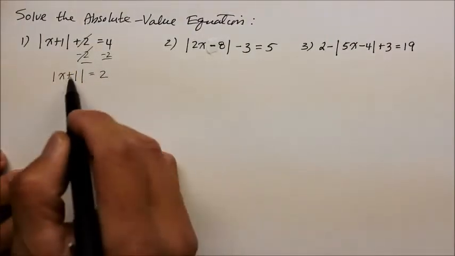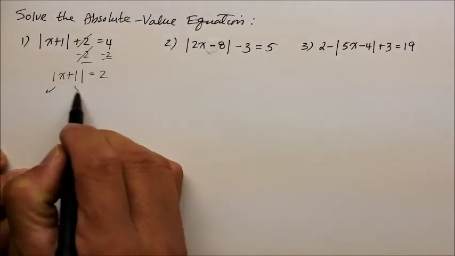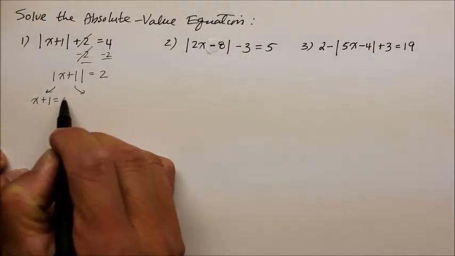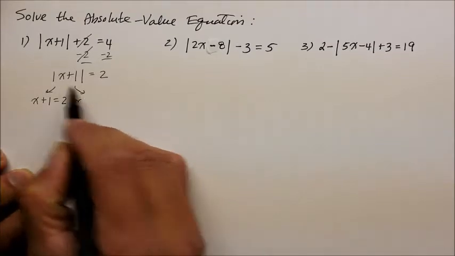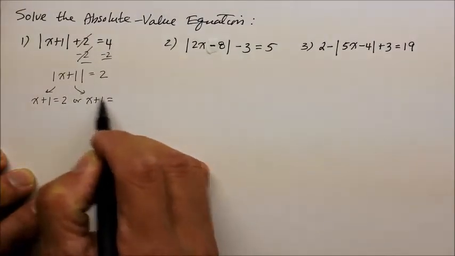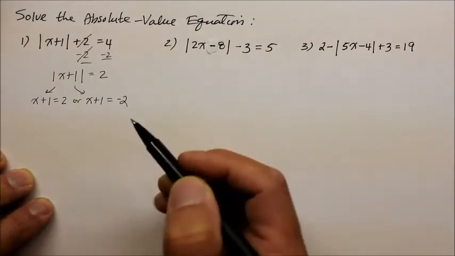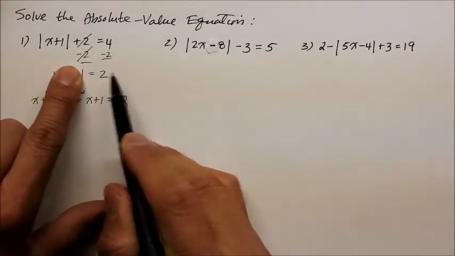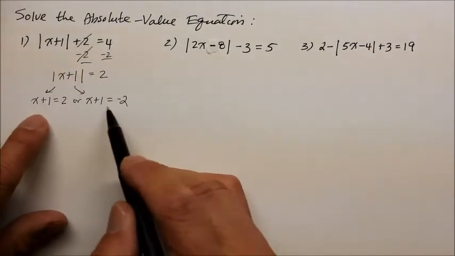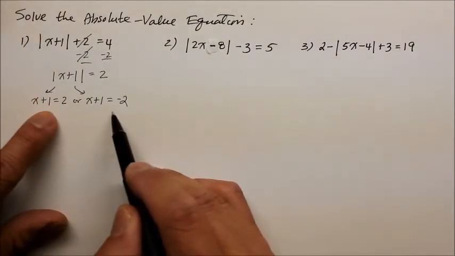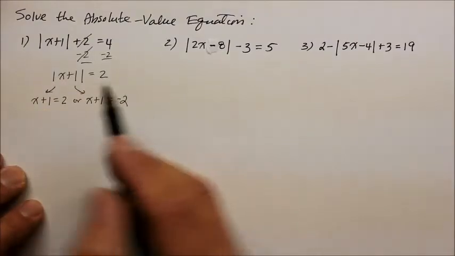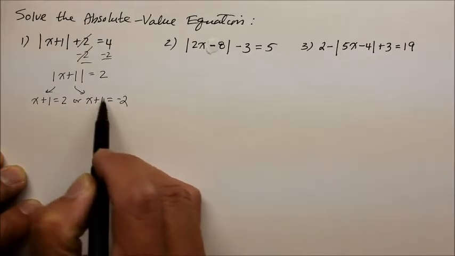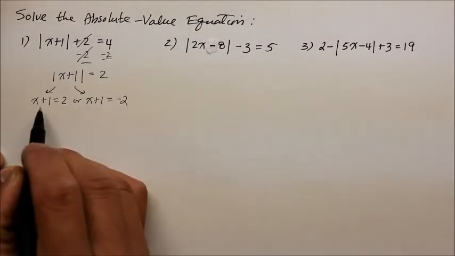We're going to take what's inside the absolute value, in this case x plus 1, and say it better be equal to 2. Or, that inside x plus 1 better be equal to negative 2. Because if you have 2 or a negative 2 inside, the absolute value of that will be equal to 2. That's why when you have an absolute value, there's 2 ways of solving it. The inside expression x plus 1 better be equal to 2, or it better be equal to negative 2.